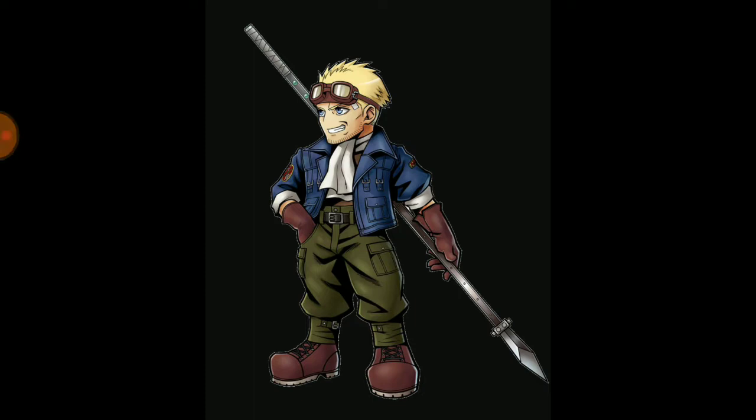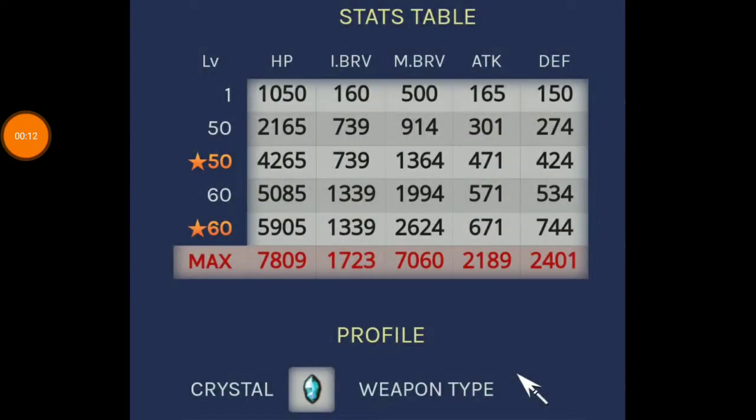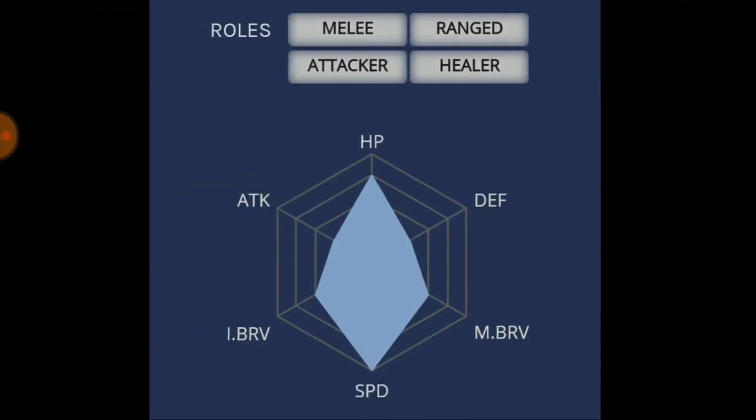For today's video, we are going to be talking about Cid Highwind from Final Fantasy VII. So let's begin. When you first recruit Cid, his HP will be 1050, initial bravery of 160, max bravery of 500, attack of 165, and a defense of 150. When you max him out, HP is 2165, initial bravery 739, max bravery is 914, attack is 301, and his defense is 274. Crystal affinity is blue, and he uses lances.